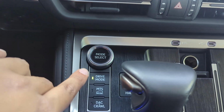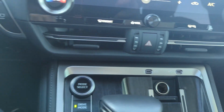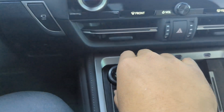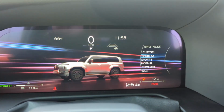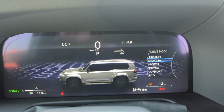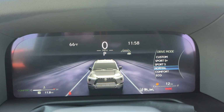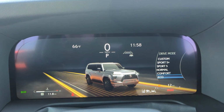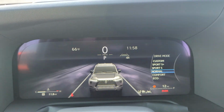As you can see, you have your different mode select right here, your different driving modes right here, which is pretty cool. As you go through this, you'll be able to see what's going on here. You're going to have Sport, Sport Plus. You can customize your different drive modes from there. And then you're going to have things such as normal, comfort, as well as eco. Pretty cool stuff to see.